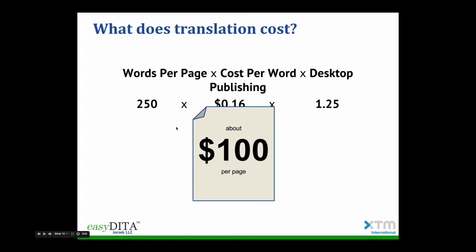I think if we look at the range of languages as well, if you're looking at French, German, Italian, common ones where you have lots of translators, that rate might be quite okay. But if you're looking at something like Arabic, or Thai, or something more complicated, then that rate would shoot up. You're talking nearly double what we're seeing here. So you're right, Patrick. We're trying to be conservative because we want to make sure that the message we're giving across is as realistic as we can be. Yep. Sorry to interrupt you there. Let's keep going.